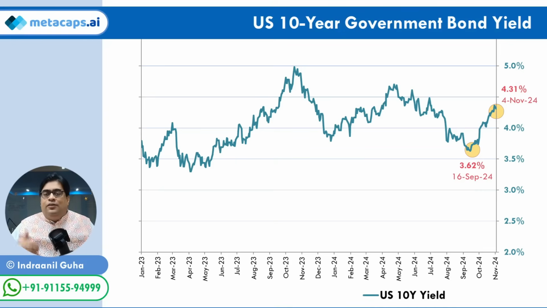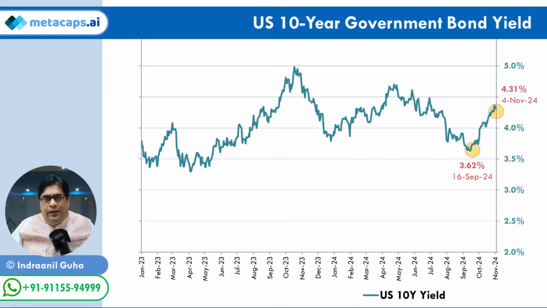And this, they fear, will lead to a situation where a lot of consumers and businesses will take the benefit of cheap interest rates and will indulge in excessive spending. And that can potentially lead to inflation once again starting to go up. And in lieu of inflation expectations starting to go up in the near future, these bond investors are driving up US government bond yields. It's also worth noting that there's arguably nothing new in bond yields starting to spike in the immediate aftermath of the Fed starting its rate cut cycle.